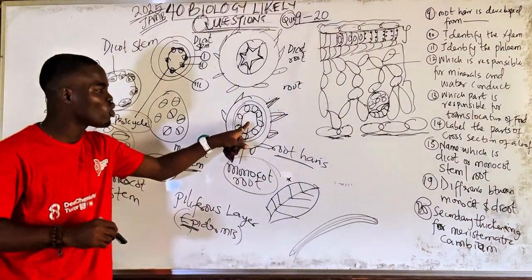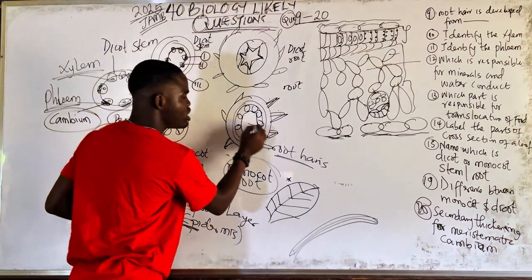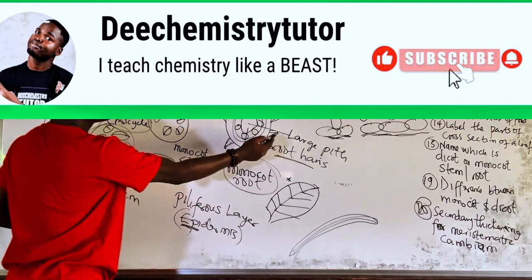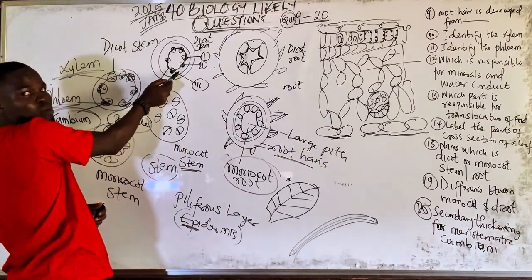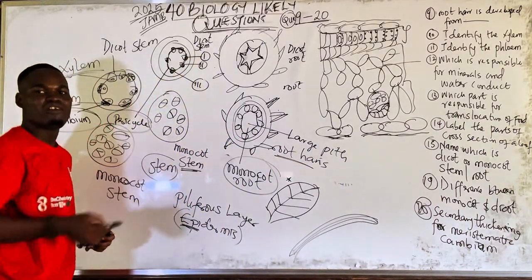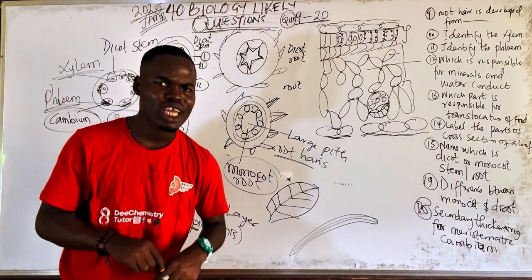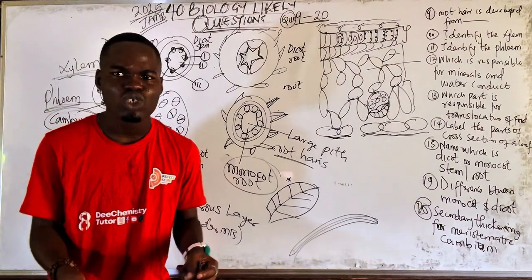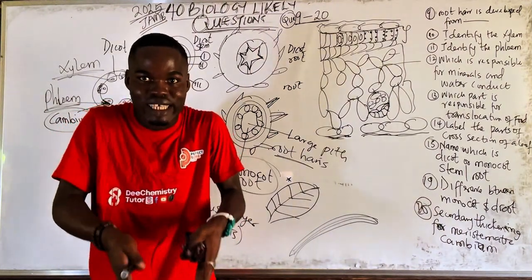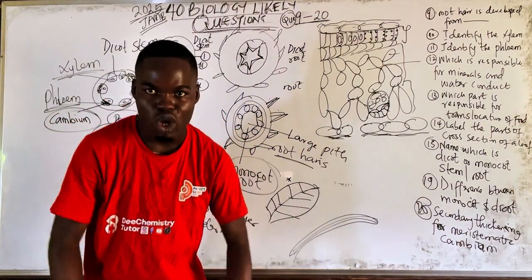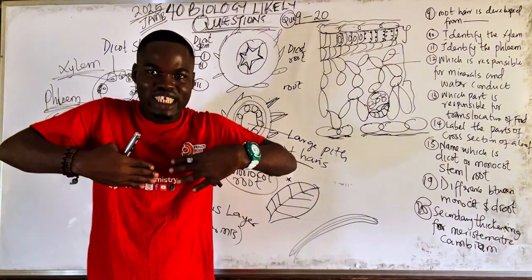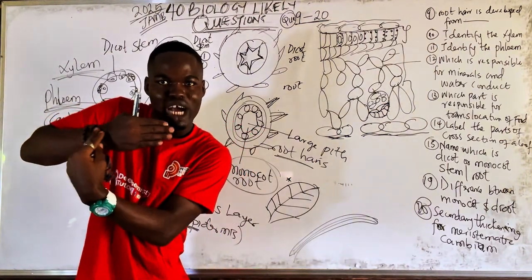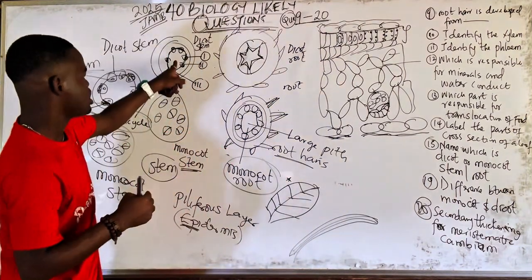This one does not have a star. It just has what we call a large pith. This thing you are seeing here is a large pith, which will be present in the dicot stem, because it has regularized vascular bundles. In the stem, vascular bundles are more prominent. For conduction, the one that must be inside must be xylem, and the one that must be outside must be phloem.